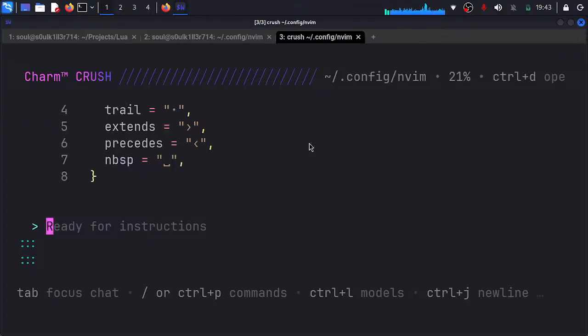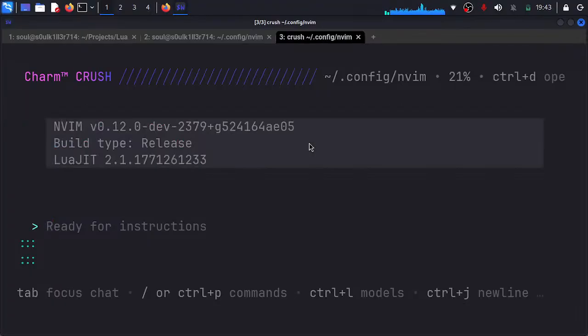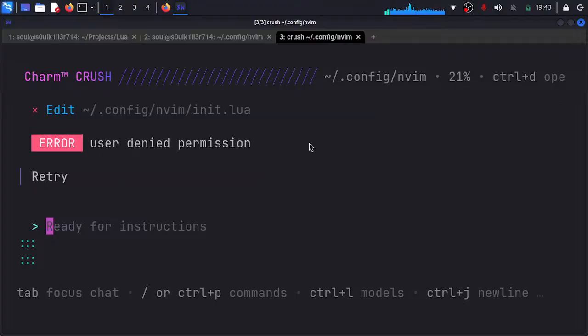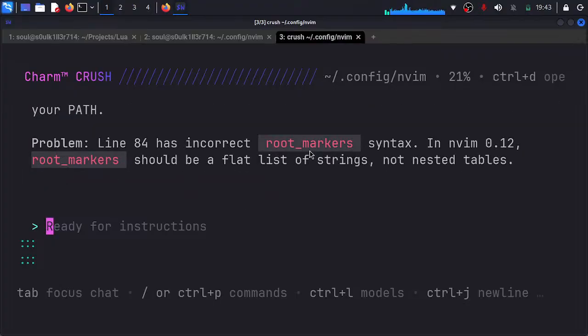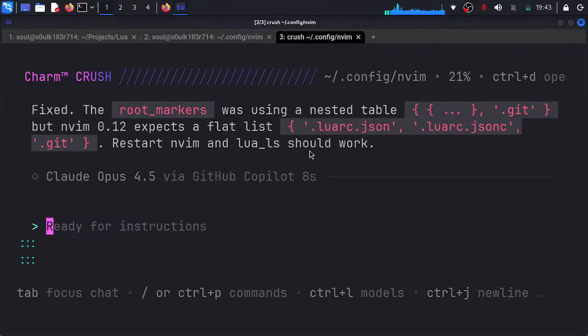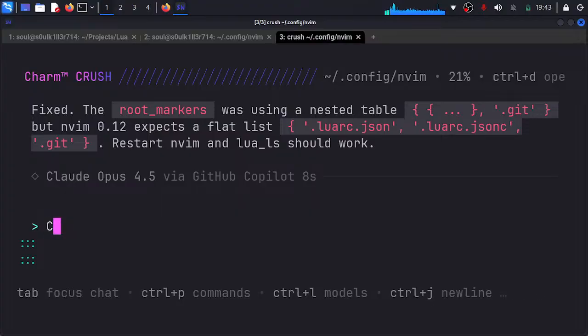Okay, it said it should have worked. In Neovim version 12. Check if my Lua server is correctly in my path.